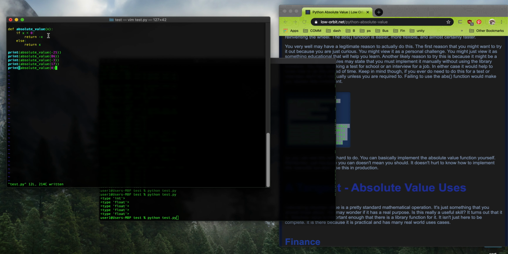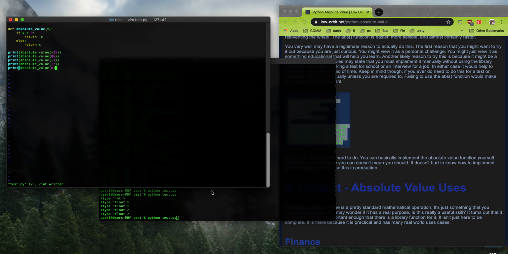So the opposite of x. So if it's less than 0, it's a negative number. So a negative of a negative is a positive. And if it's not that, so basically else return x. So you're always going to return a positive number, which will be the absolute value no matter what. So we're going to try running our own custom absolute value function that we defined here on a negative number, positive number, a negative, a positive, and a 0. And we'll get the results that we expect.